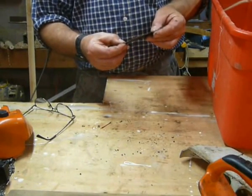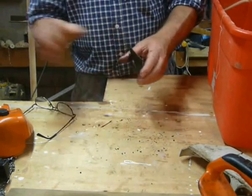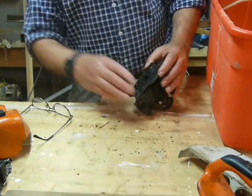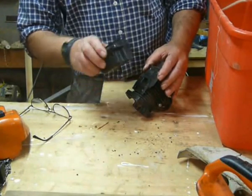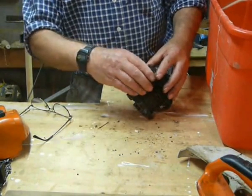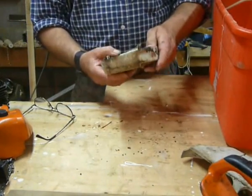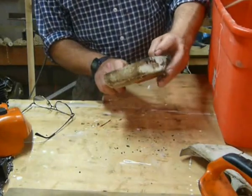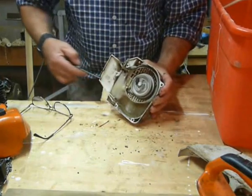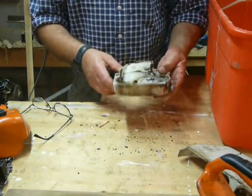The heat shield — this goes between the cylinder and the exhaust, something like that, and then the exhaust fits there, pointing away from the operator. Starter — the starter pawl looks in good condition, as does the cord, there's no wear there. But loads of muck and a bit of gunk here, so it's been used fairly hard. This saw — maybe 'used' is the wrong expression, maybe 'abused' is the right expression.